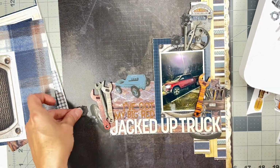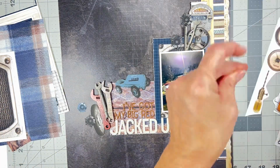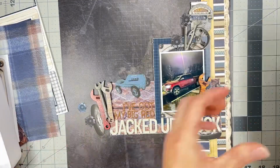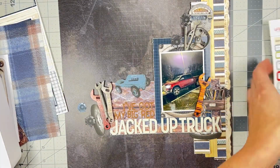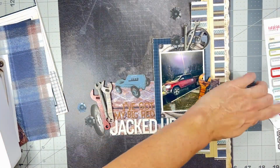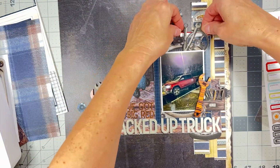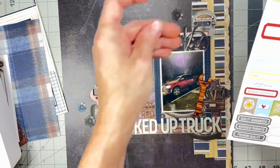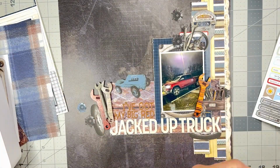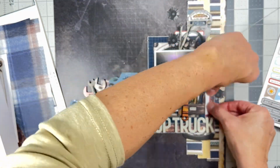I'm popping things up on foam. I'm like, what can I put on here? Now there's these little hubcap cover looking little things. I'm like, let me use a couple of those in each cluster. I have a parking meter. I have wheels going on. I'm like, you know what? If I can use it, let's get it on here. Now, I do have those 3 wood pieces. You know how this big concentration was, let's see how many of these wood pieces I can use. And the other concentration I had was trying to get some of my sequins kind of used up.